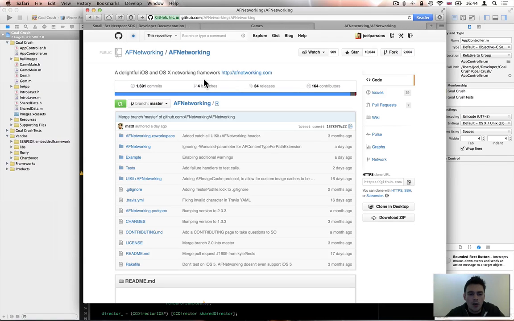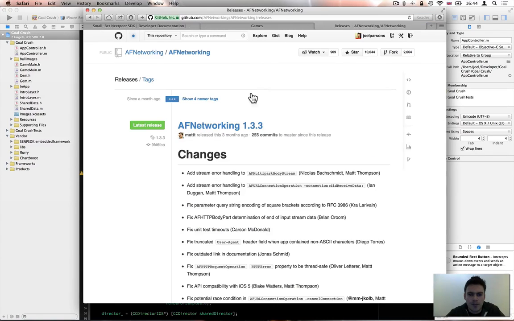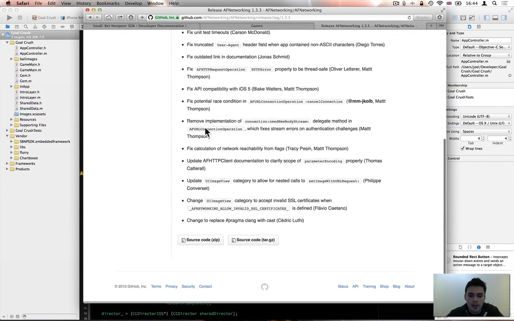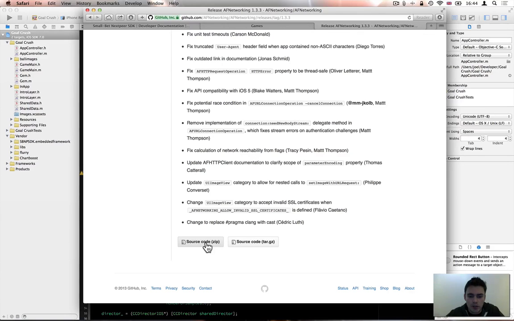Now, you can optionally add this as a Git submodule to your project. Just make sure that we get the right version. That's quite important. The version of AFNetworking that's supported is 1.3.3, and that happens to be one of the latest releases. If you go to version 1.3.3, down at the bottom you can download the source code.